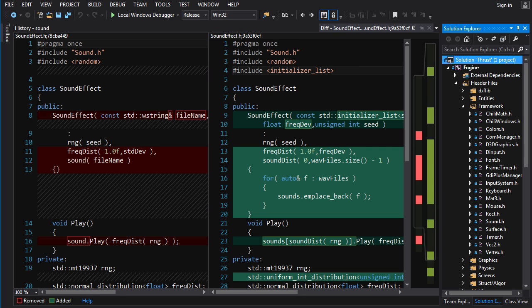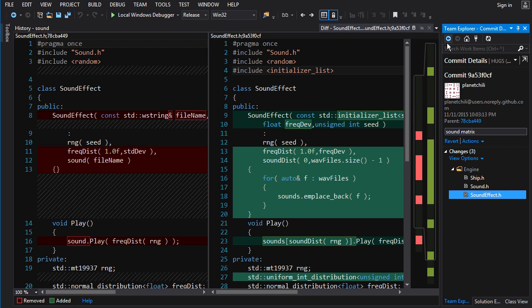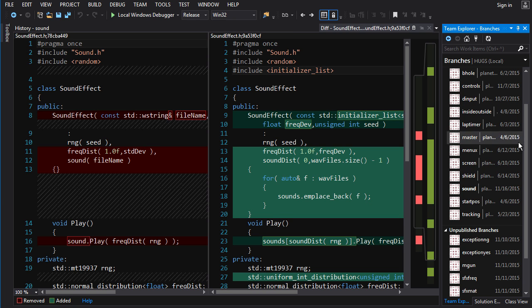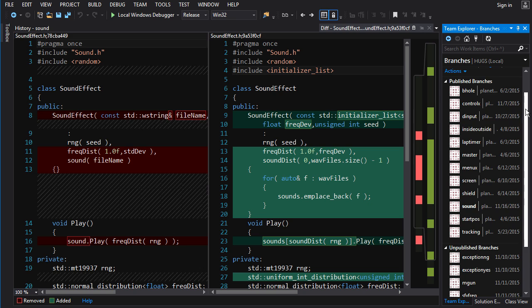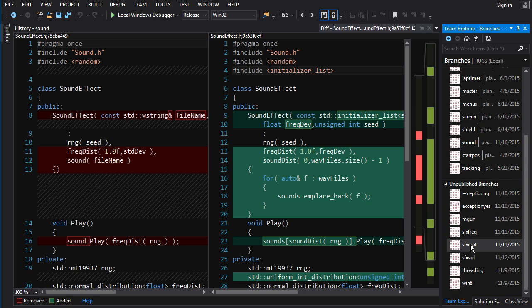Let's see how that works. I can move my microphone again, I guess. Let's go to the branches, and let's go to matrix, SFX matrix.